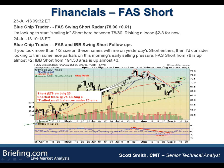And once I had this, again, I was bearish going into August, and I was already carrying a small position going into August short after a $5 gain because I pretty much picked off the top here on that day at around 78. And I didn't add to it into strength here because I was a little bit nervous, but once I saw it rolling over on August 6th, I started adding to the short position again just below 75. And so once it broke below the 20-period moving average, I knew I had a better opportunity to just sit with this trade.